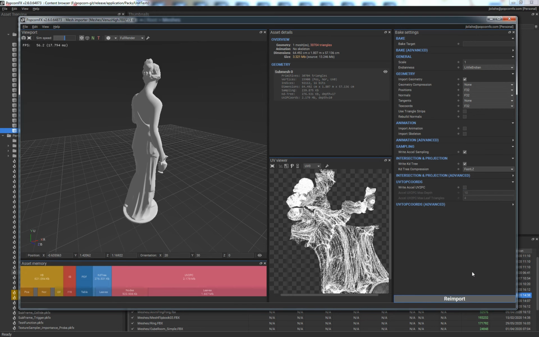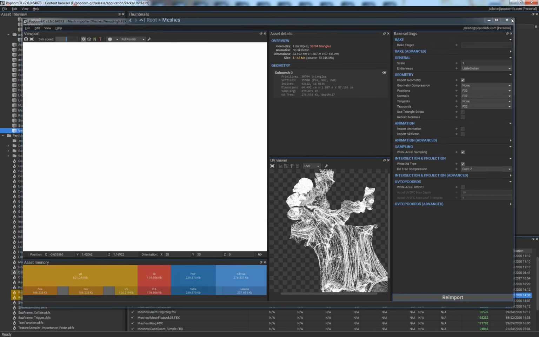It's disabled by default. So now we can see that we have the vertex buffer, which takes most of it, the index buffer is the smallest, and then we have the sampling lookup and the intersection lookup. Same here, if you don't use particle intersections or raycasts with that mesh, there is absolutely no point to have this saved in the mesh, so you can just disable it as well. Note that these structures are expensive to build at load time.